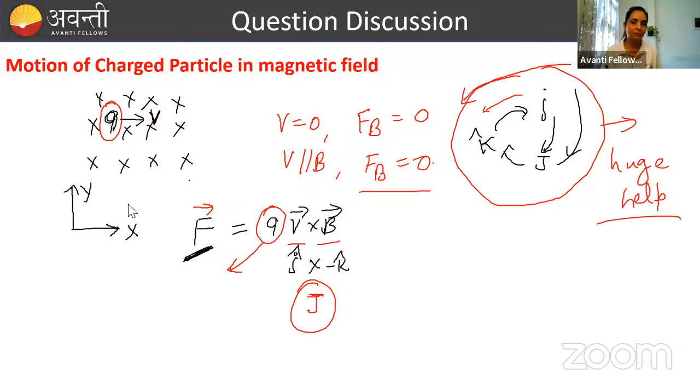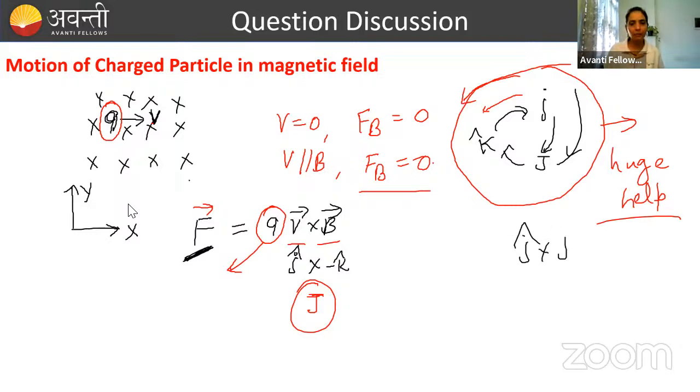By using V cross B. Done. So just do the cross product. Cross product कैसे निकालते हैं? This is the circle i, j, k, right? So if you are moving in clockwise direction, you will get positive sign. If you are moving in anti-clockwise direction, you will give negative sign.